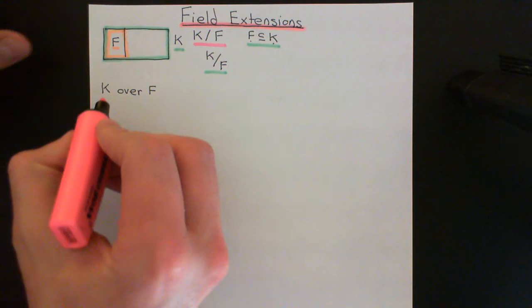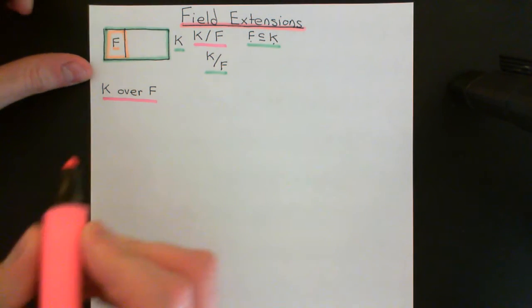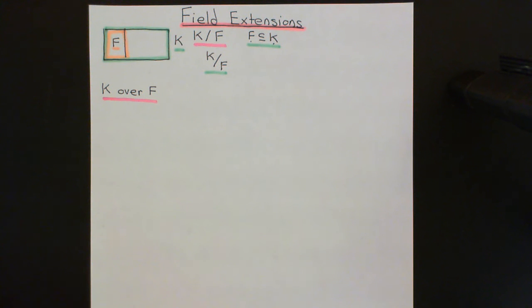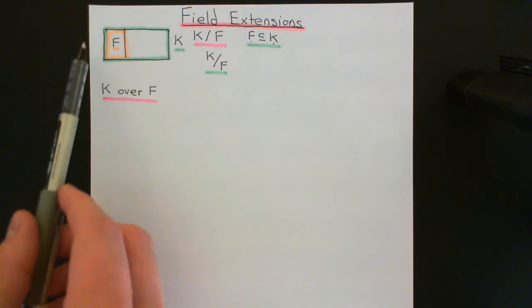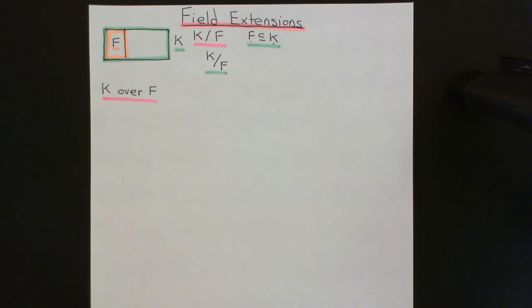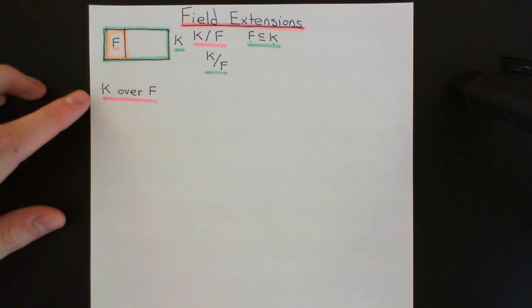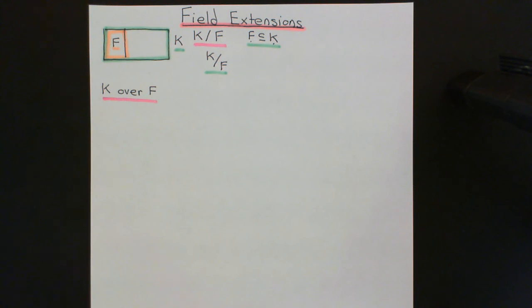Well, what was a vector space over a field F? A vector space was first and foremost a set of symbols, so K is certainly a set of symbols, and on it you need to define an addition law and a scalar multiplication law. The addition law needs to be all the elements of the vector space adding to other elements of the vector space, and it needs to obey the axioms of an abelian group. Well, that's absolutely excellent, because K is a field, so of course it has an addition law defined on it, and that addition law will obey the axioms of an abelian group.